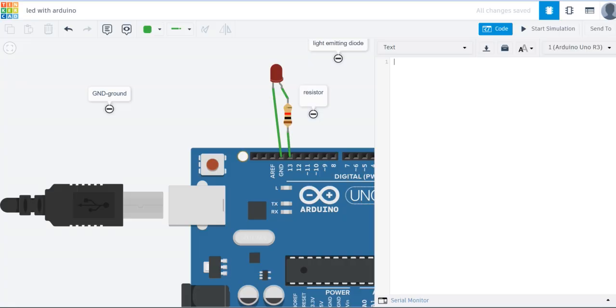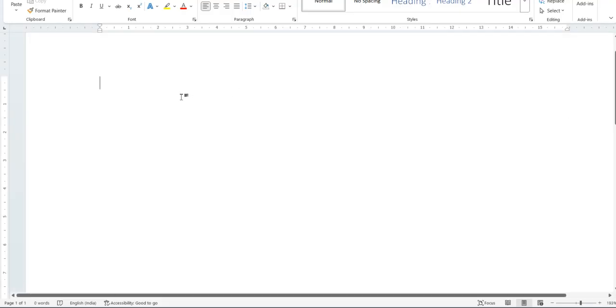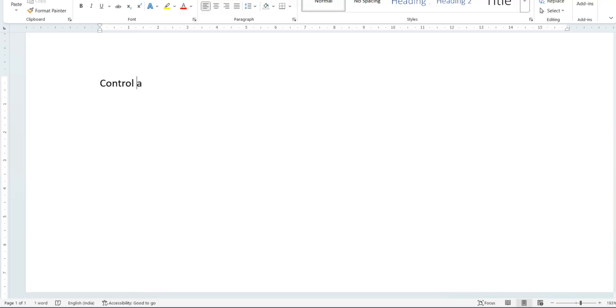I'm going to use a Word document so that it gives us a better understanding and a better visualization. Let's start to write the code for it. So the aim here is to control an LED with Arduino. In order to do this, we have some lines of instructions which we need to give to the Arduino. Don't panic. All these are very simple and super cool. Okay, let's start with the first one.